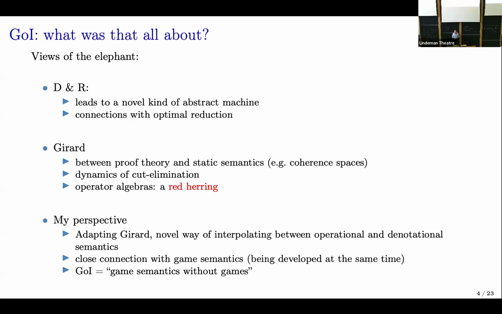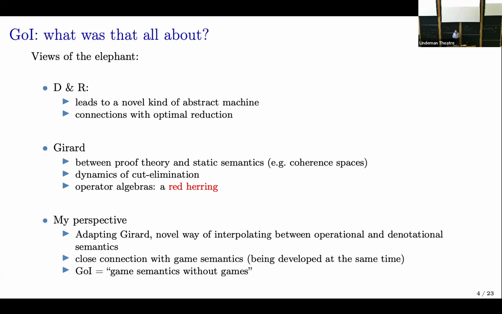And this was a novel way of interpolating between them, where you had a process structure and a dynamics. And in fact, it has a close connection, in my view. Well, it became clear to us with game semantics. This was just being developed at that time. That was when game semantics of programming languages of computation was being developed.